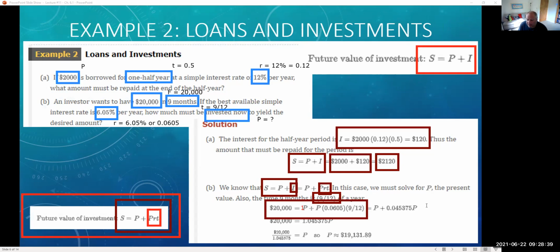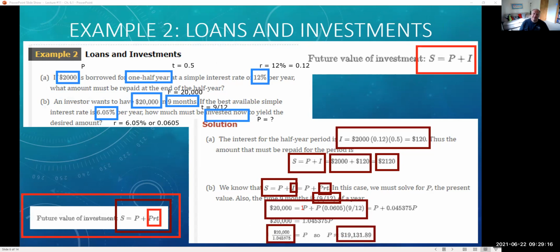All right, so it's 1 plus that quantity, and you can see 0.0605 times 9/12 is that very long, strange decimal. I'm going to encourage you to try to keep all your decimal places as long as you can. See, it's 0.045375. Keep all those digits. And if it's 1P plus that P, then you add 1 plus that decimal, and you get the new coefficient 1.04537. And then you just divide both sides by that funny coefficient. And the figure is this.